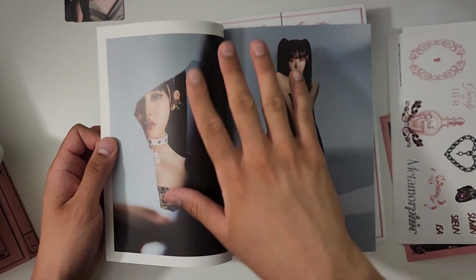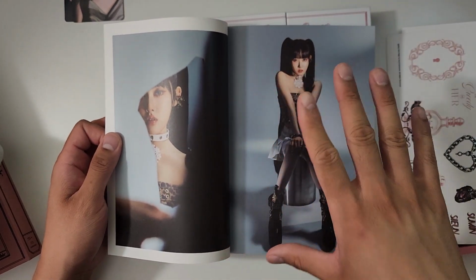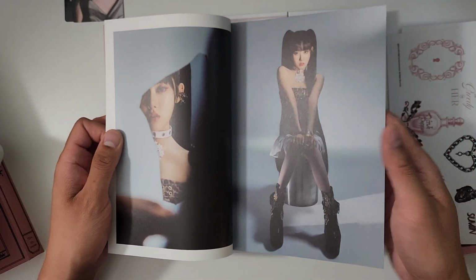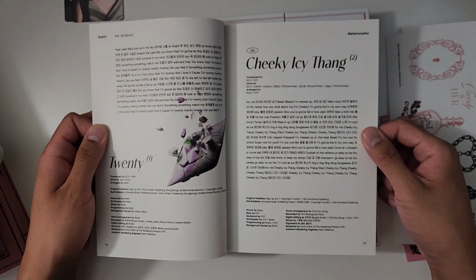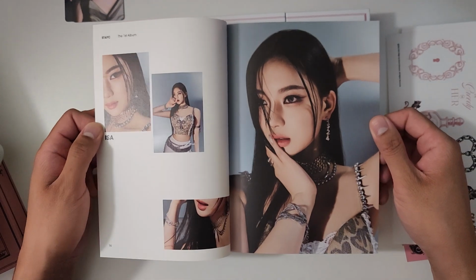I kind of like this broken mirror shot that they did there. I think it's really interesting because photography wise, this is taken from behind, so this has to be a very, very clear, very clean piece of mirror, which I thought was really interesting when I saw some of those photos go up. So we have the lyrics for 20 and Cheeky Icy Thang. And then we move on to the Aiza pages here.